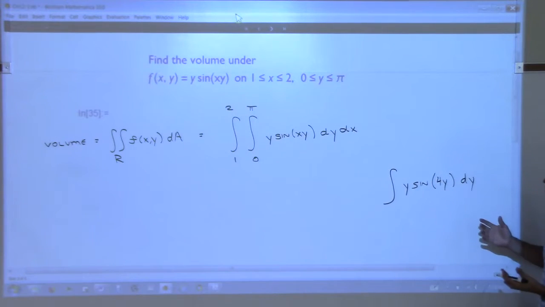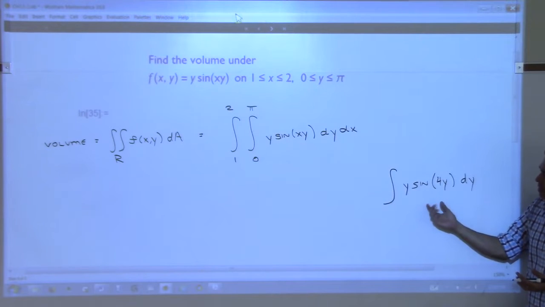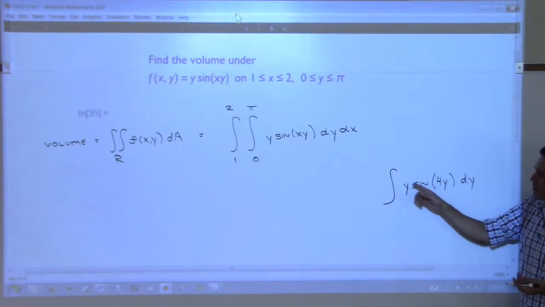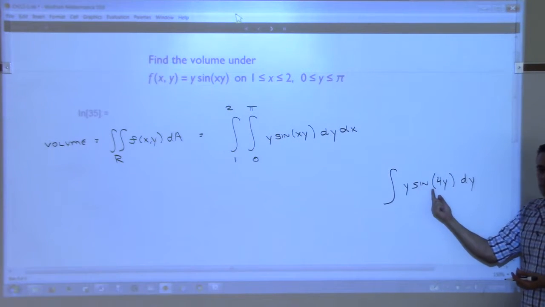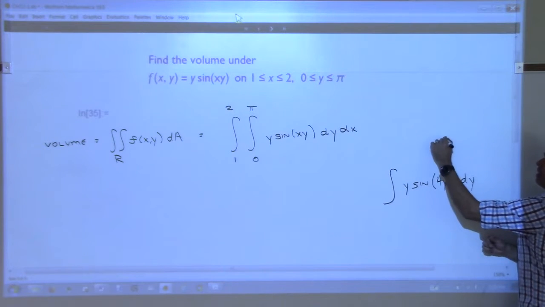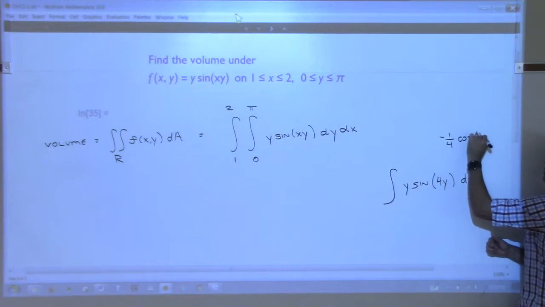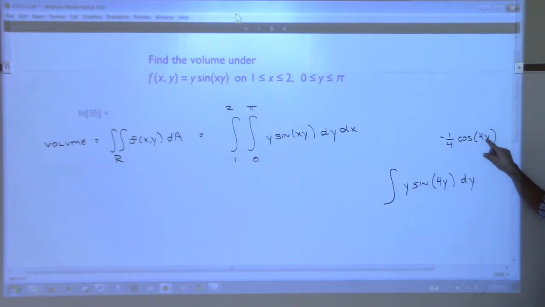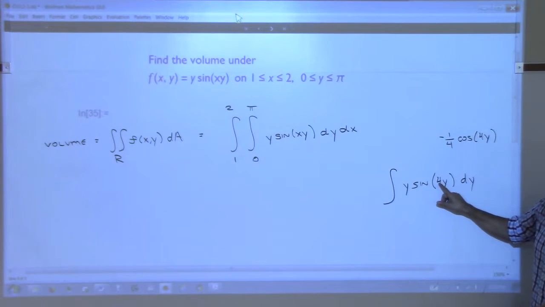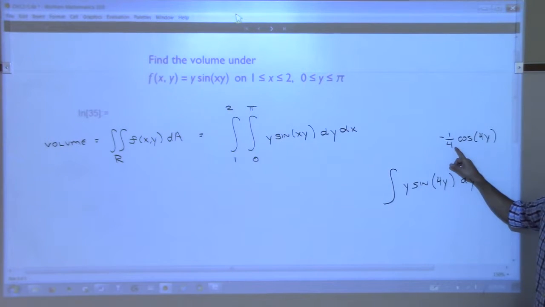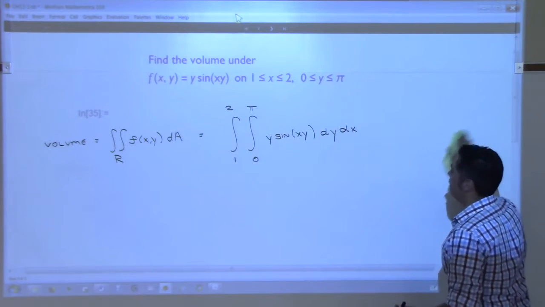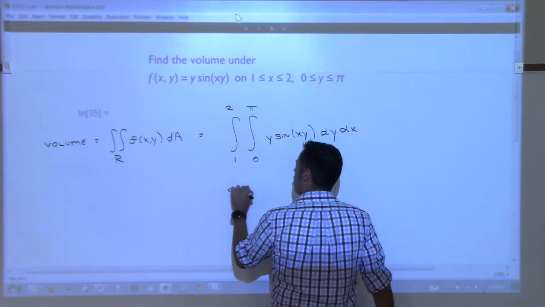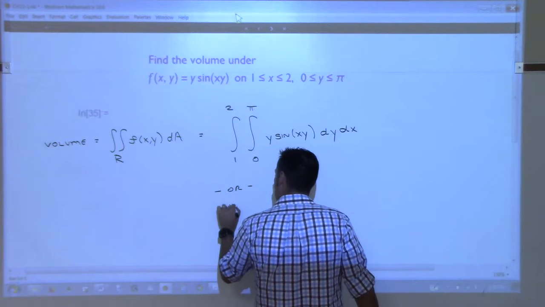Okay, so to do this, we have to do integration by parts, which means we have to choose one of these to be our u and one of them to be the dv. I would use that for u, and when we take this as dv and integrate it, all we have to do is make sure we put like -1/4 cosine 4y, just to compensate for the 4 in there. So if we replace that with x, this is going to be -1/x, right? So what do y'all think? The question was, we can do that, or if we'd like, we can do the opposite order.